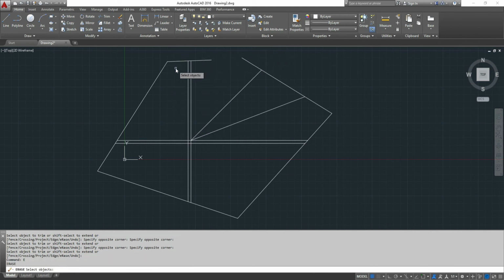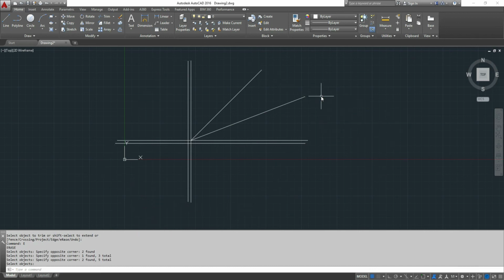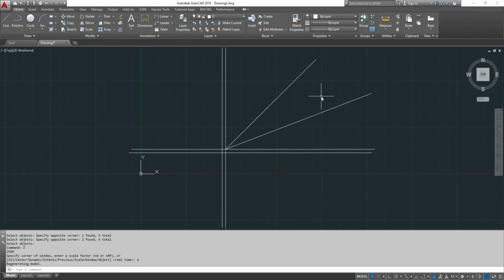And delete temporary lines as just true. Now if I use the zoom all command, all of the lines come into focus, and there's no issue with infinitely long lines. But there you have it, infinitely long lines and infinitely long rays.